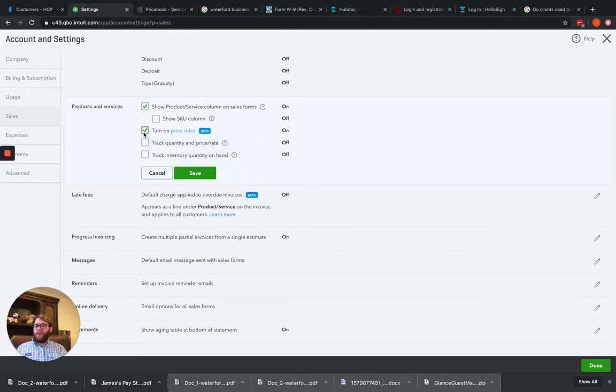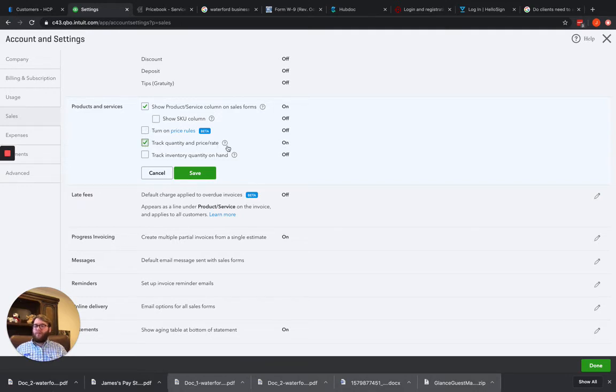A lot of times in the HVAC industry, what I see is you've got service agreement customers where you bill them $150 for the entire year to come and service their unit twice. And then if they need any filters, or if they need this or they need that or they need service, they get a 10% or 20% or 25% discount on it if it's beyond basic service. So this is what you would do here. That way you can put in, okay, this customer is a service agreement customer. If they buy filters or if they get extra service or if they do this, then they automatically get a 25% discount. That way QuickBooks is tracking that and you don't have to keep up with that.